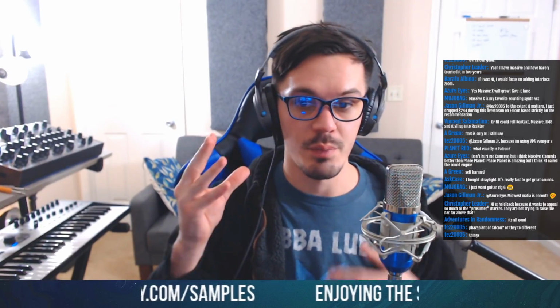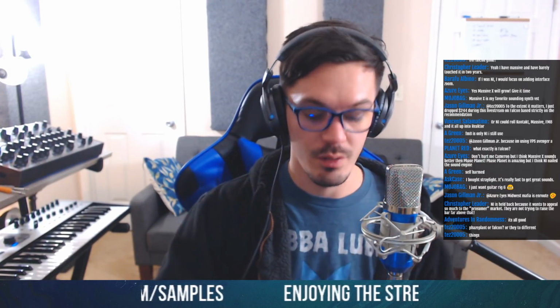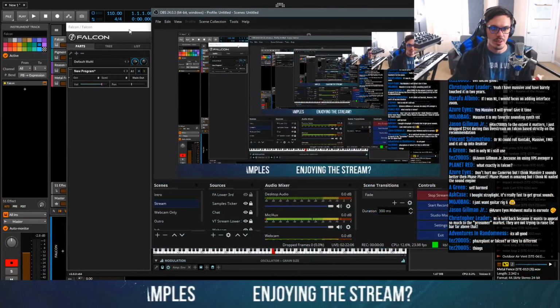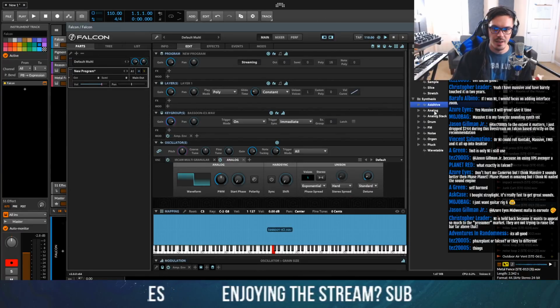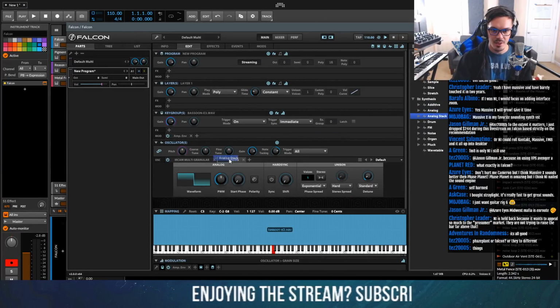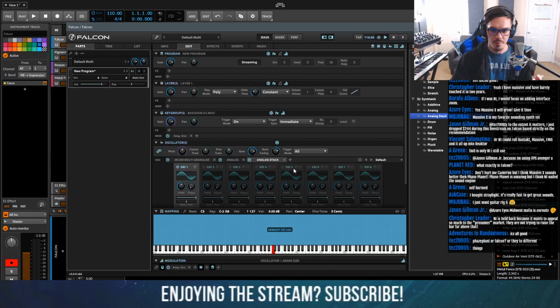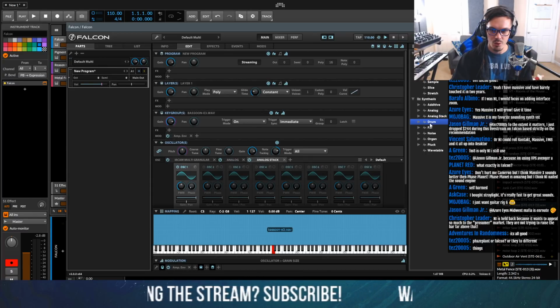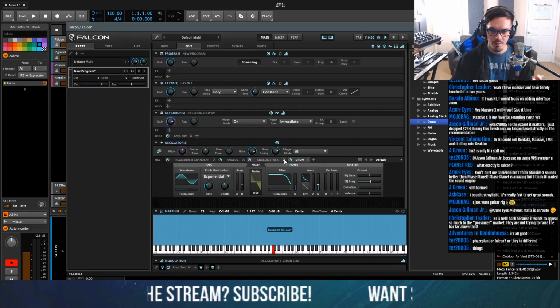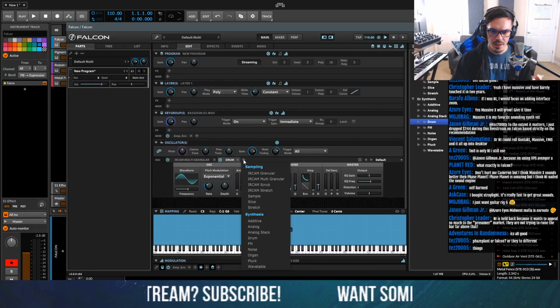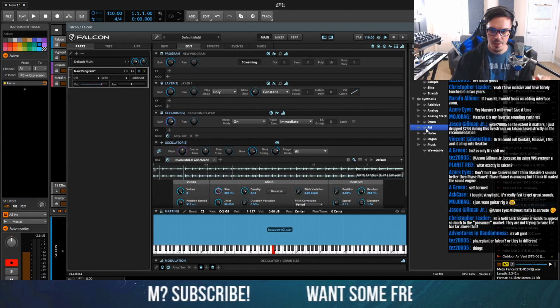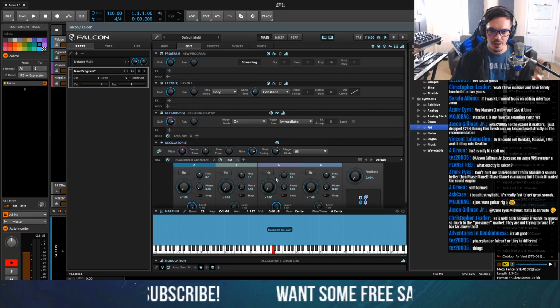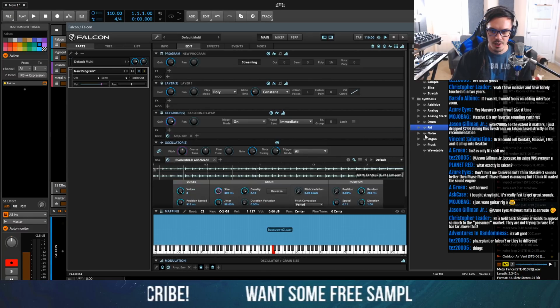It's just a sampler and a synth, but Falcon 2 actually added new engines as well. So you get an additive synthesizer, an analog stack, which is just 8 voices so you can create big detuned things, and drums, a drum modeling oscillator. FM, which is a basic 4-operator FM matrix.